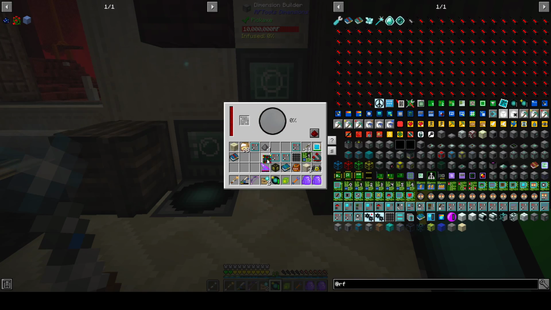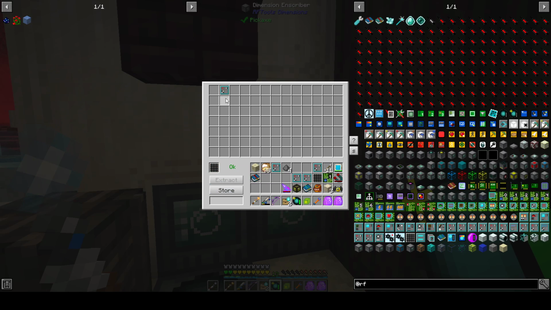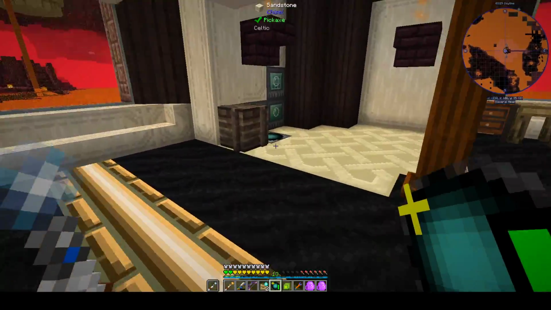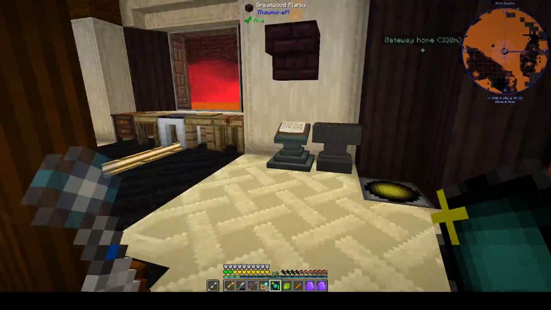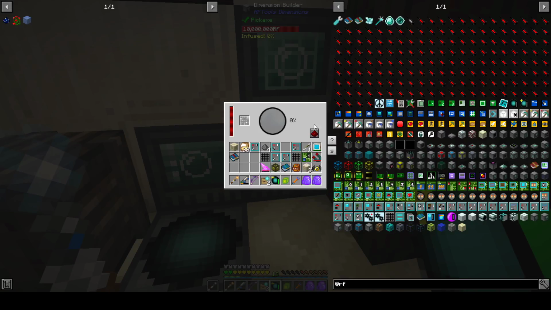So play around with it, see what you can find, and if you get insanely lucky, you could literally get a world full of awakened draconium and never have to worry about killing the Ender Dragon. Pretty cool stuff. Yeah, those are really rare, by the way. Really seriously rare.